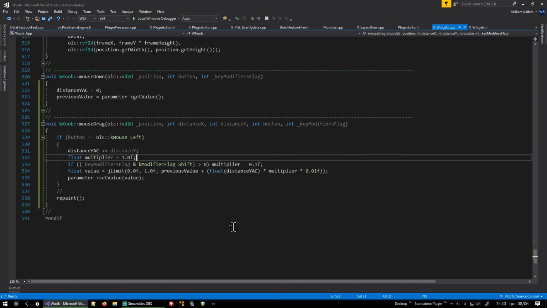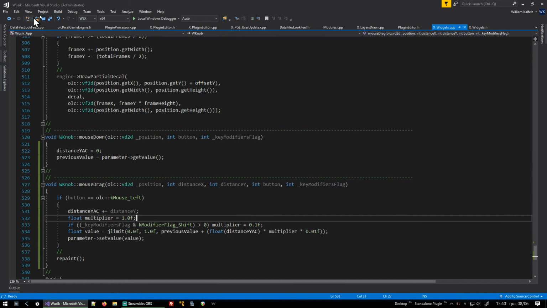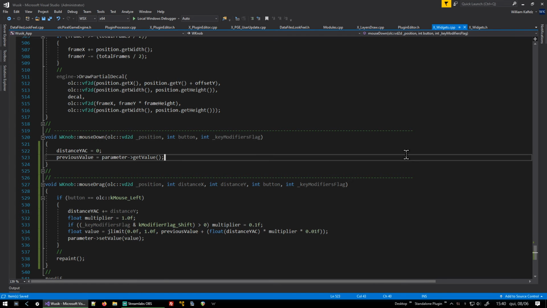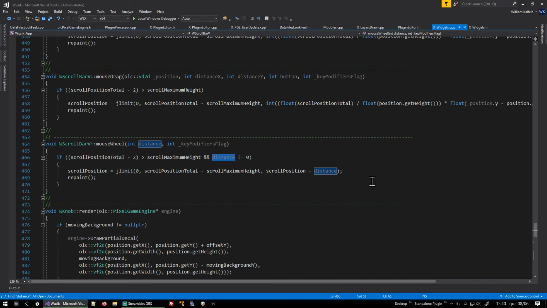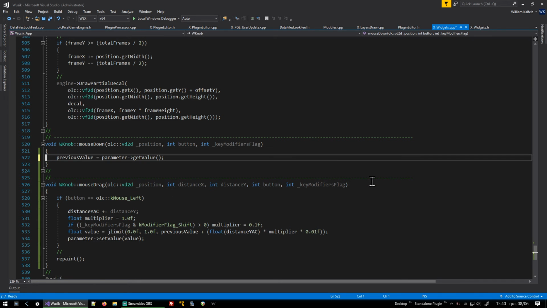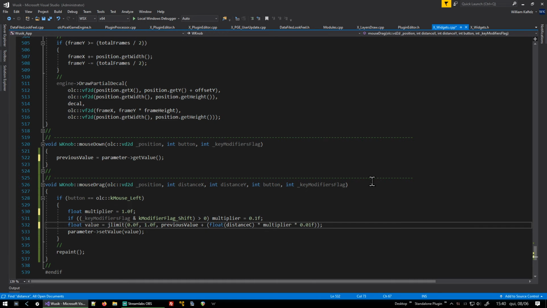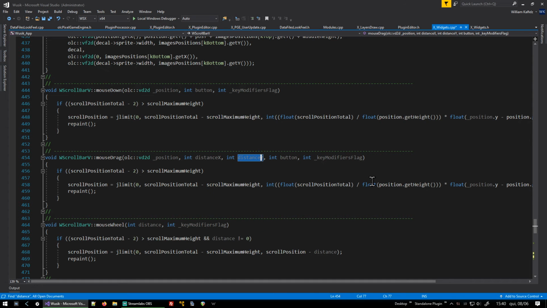So there are two things I'm going to change in here, which obviously are going to break a few of the code. First, the distance. I'm going to make the distance already accumulate, so I don't have to worry about that. I'm not going to have a distance AC anymore. Distance Y. And then also the distance, I'm going to make it relative.